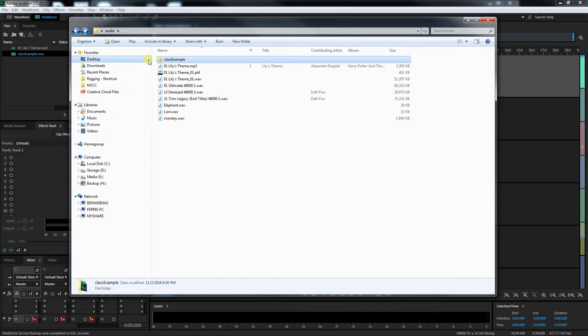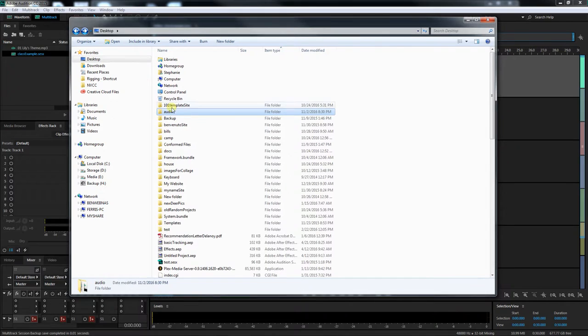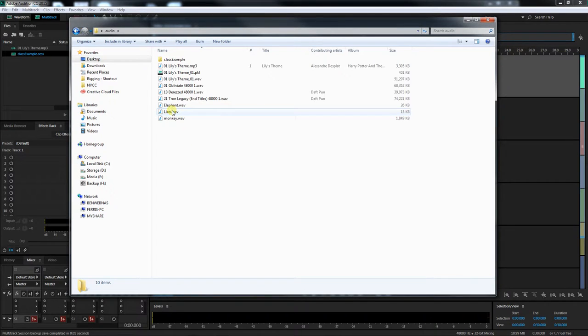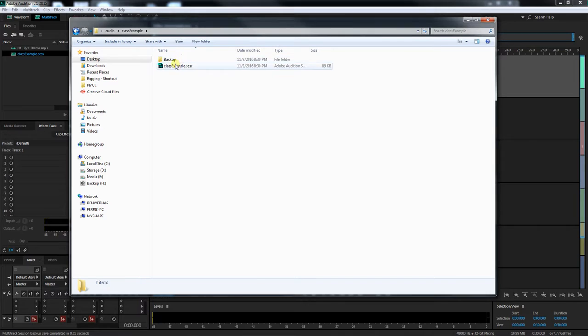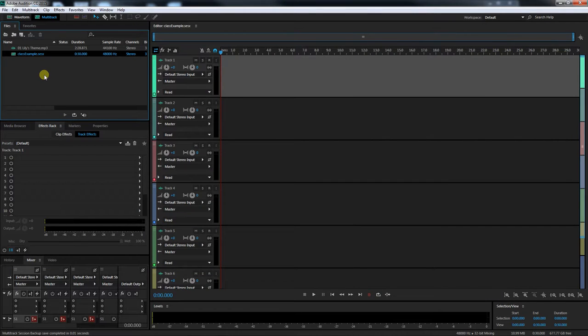All right. Now, I made this audio folder because I need a folder to contain all of the assets, which is what we call all these WAV files that would go into my project, and the project file itself, which is this. The reason for this is that, like Premiere, like InDesign, and like other things you will work with in the future, those files are not existing in what you're working in. They're just getting linked to it.